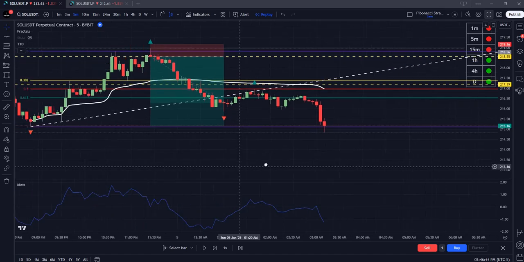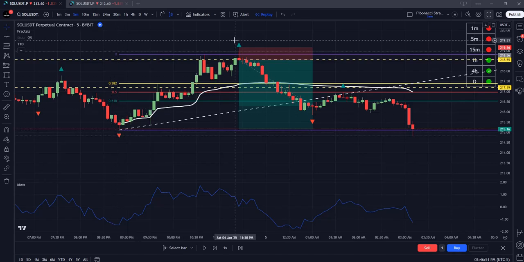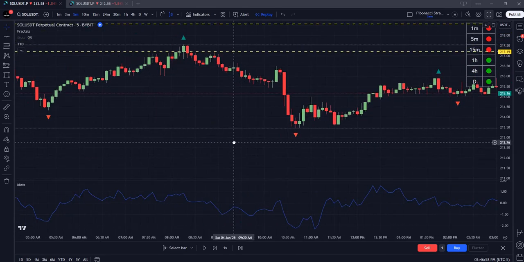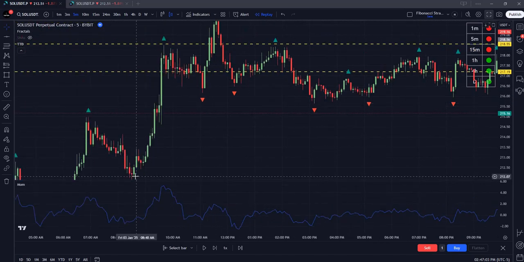But basically, you want an aggressive move up to take an entry like this. Now this wasn't that aggressive of an entry. Let me see if I can find a better example. Like this is an aggressive move up. If you went with something like this, it's the same kind of thing. This is an aggressive move up, and this is the candle that took out this previous high.